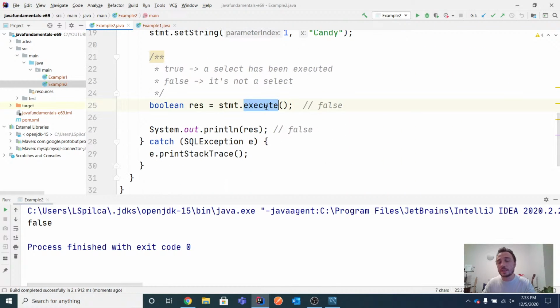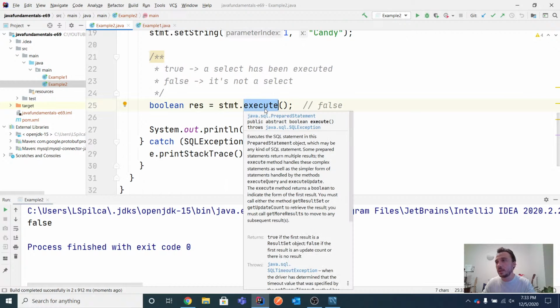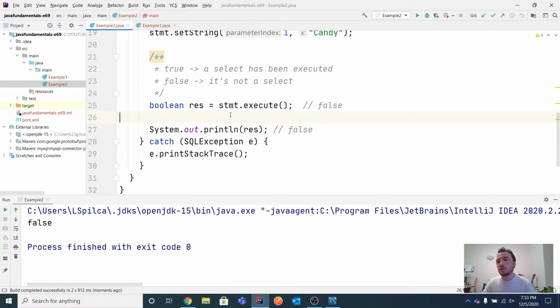So just use execute if you don't have any other choice. If you know for sure that what you're using is a select, then do use directly the execute query. If you know that it's an insert, update, or delete, then you can directly use the execute update method. So execute should always be the last concern in an app.